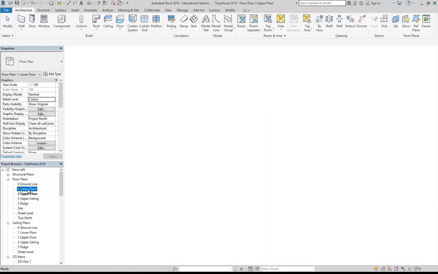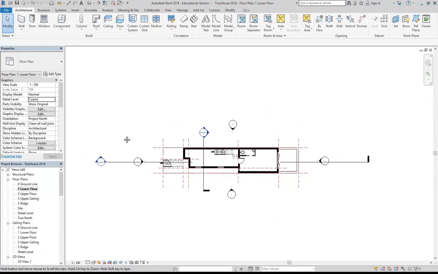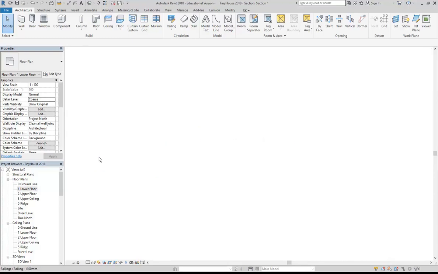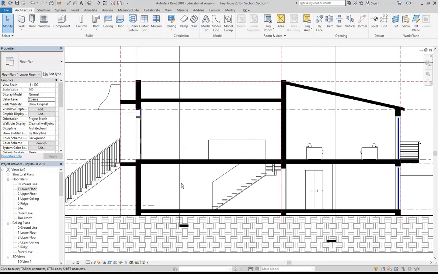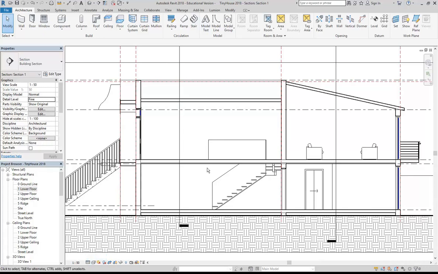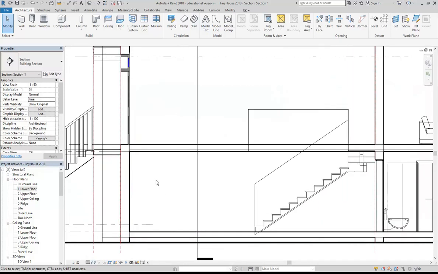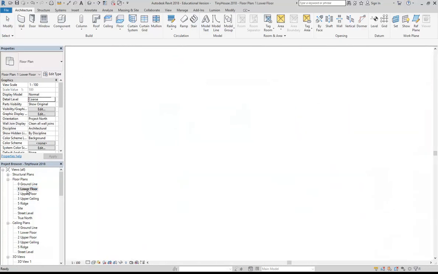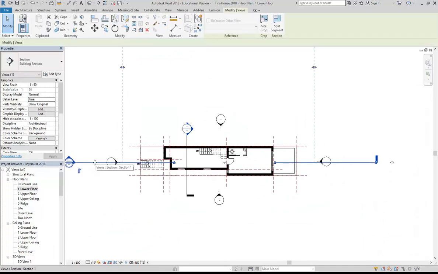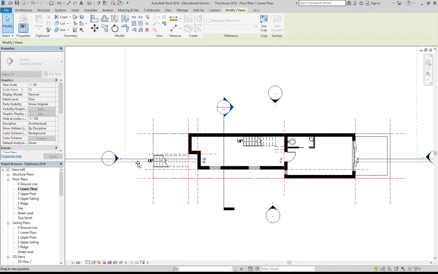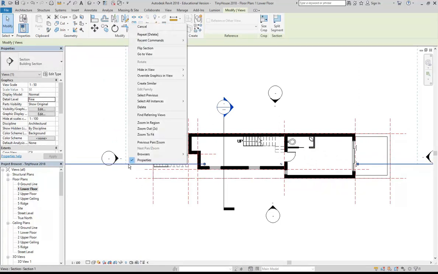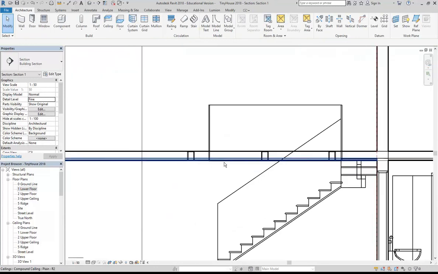And I know the reason is because of the ceiling, basically. So again, because of the nature of this building, it's a very low building, and we've had to make it fit into a very tight space. So in the section, I'll go to Fine, so it gets rid of the coarse fill, and then I'll go to Wireframe, and now my section needs to be just moved a little bit as well. So I'm just going to move that section line down because my lights are here, so that I can see my lights. I'll just move that section line down slightly and open up the view. And now you can see the lights.